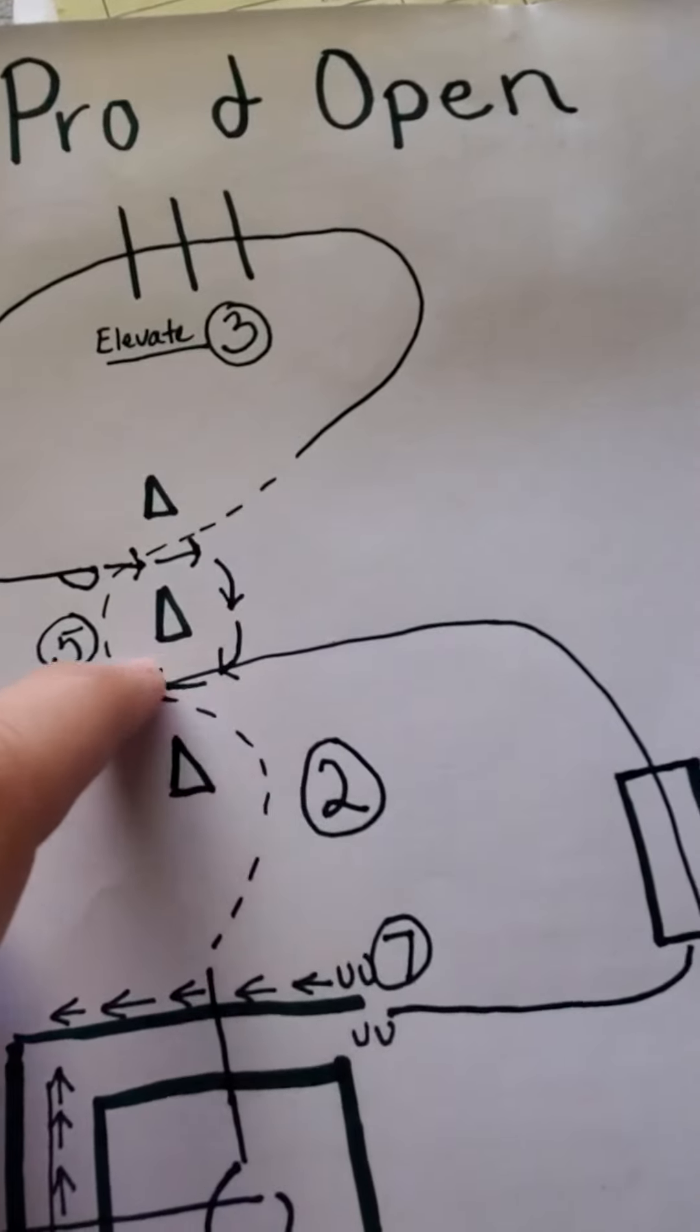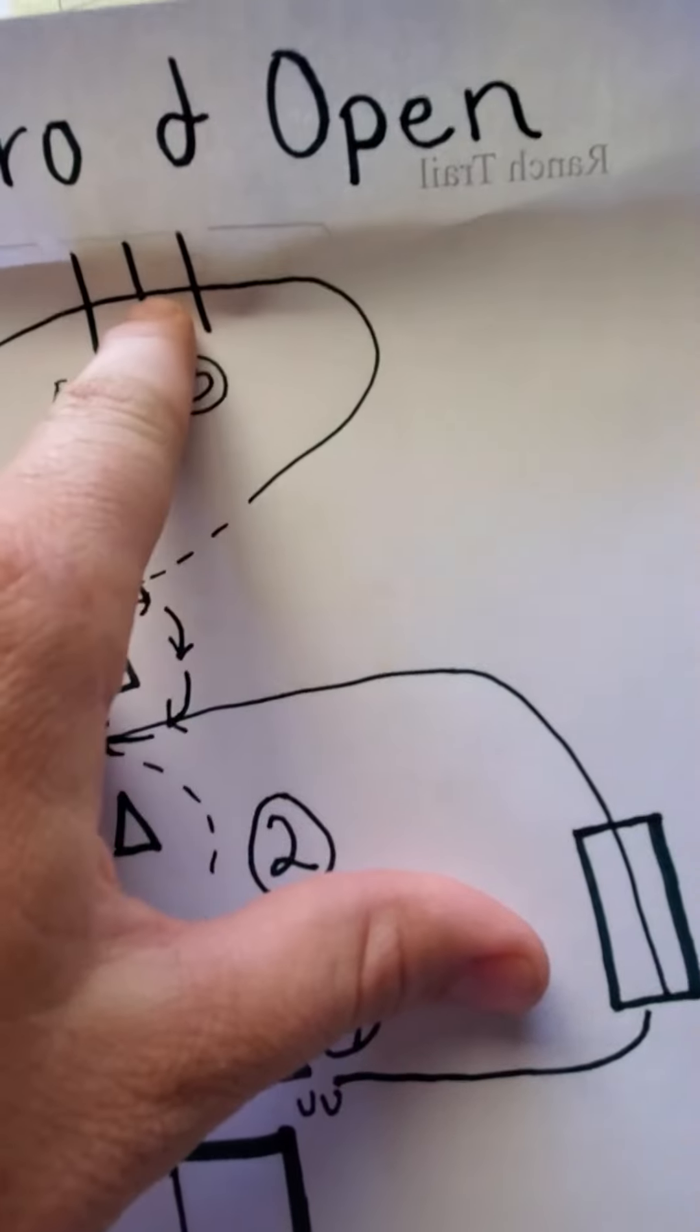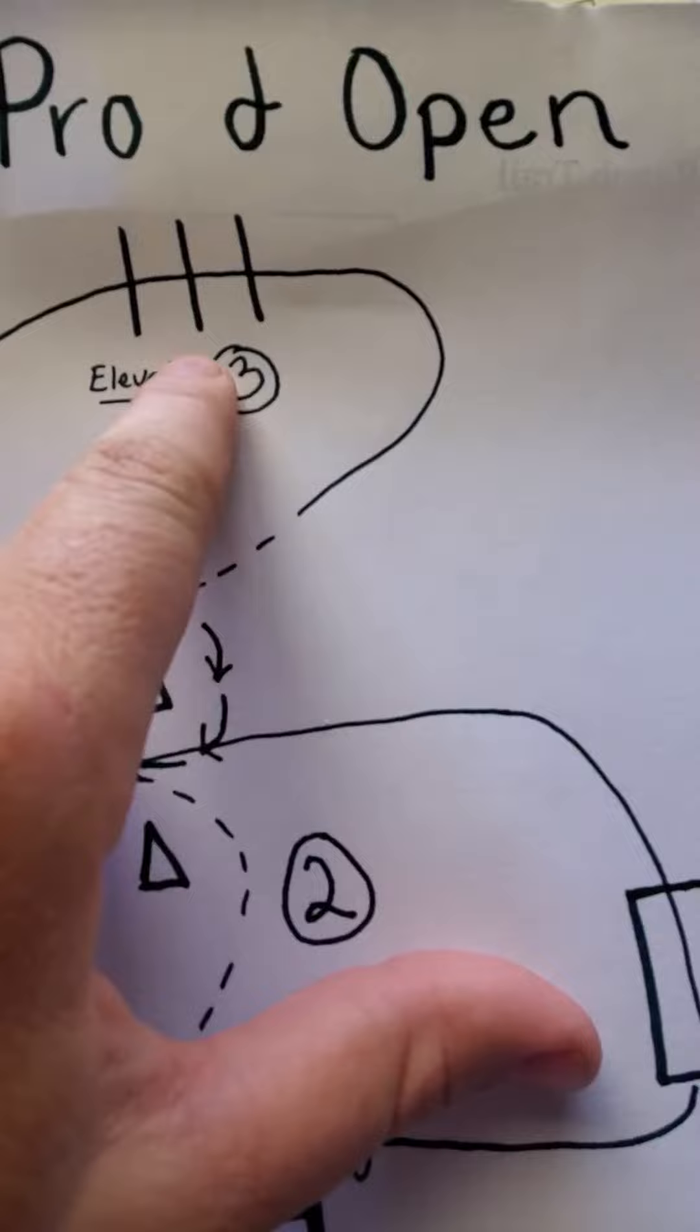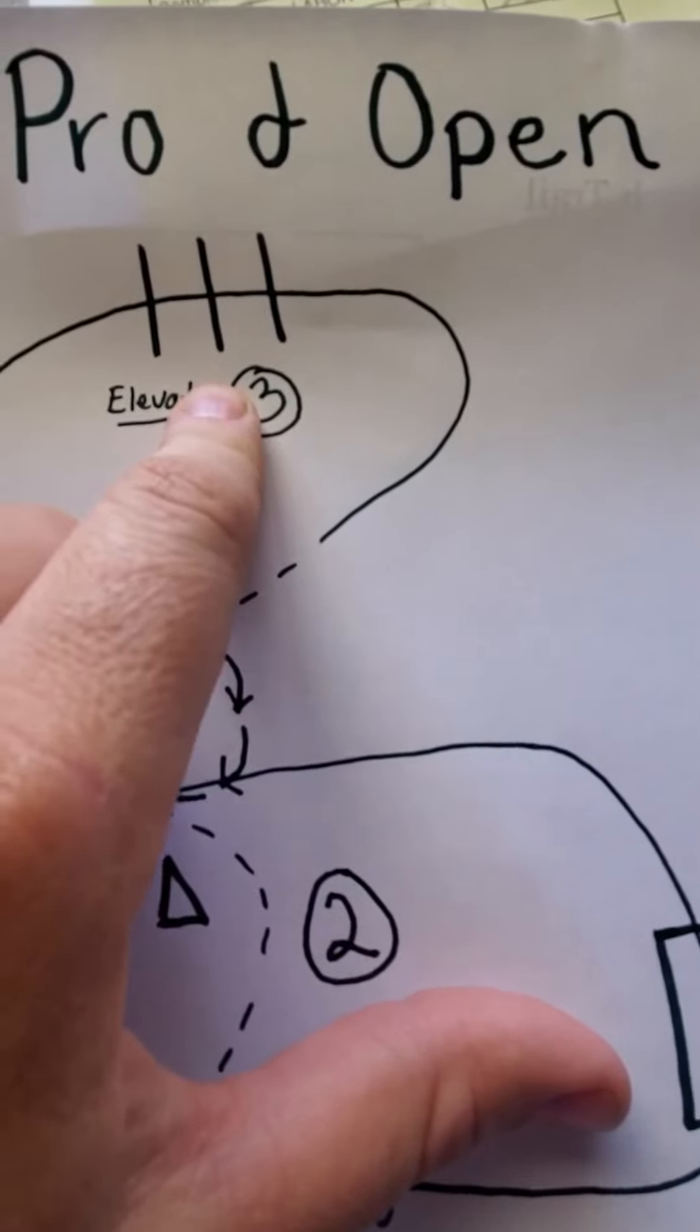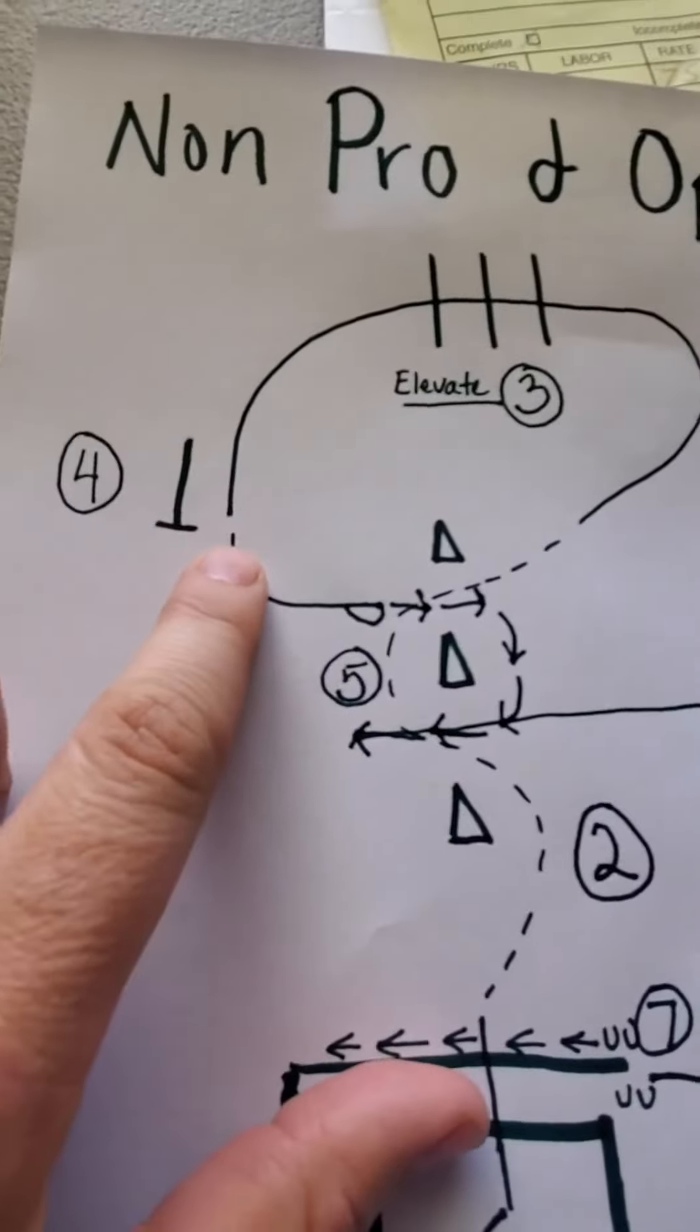Trot your cones as shown to here. Then you're going to walk over these three poles. These are going to be elevated off the ground. Use anything you have just to get them up off the ground. Walk over those to here.